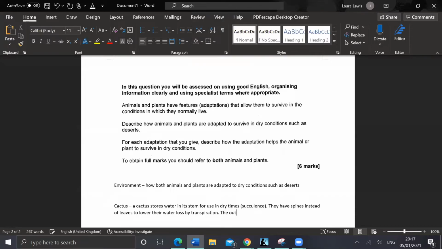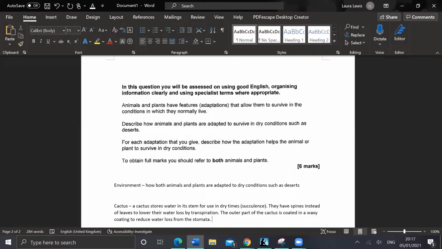So the outer coating, so the outer part of the cactus is coated in a waxy layer. Okay, you sort of feel a cactus like the green bit, not spines. It's kind of like hard. It's called waxy. Okay, so it's like a waxy coating. A bit different to other plants. Okay, to reduce water loss from the stomata. So it's little holes in the stem. So they still have some because you're taking carbon dioxide still and emit oxygen, but they don't have as many as other plants. Stomata. Okay, so it's a cactus.